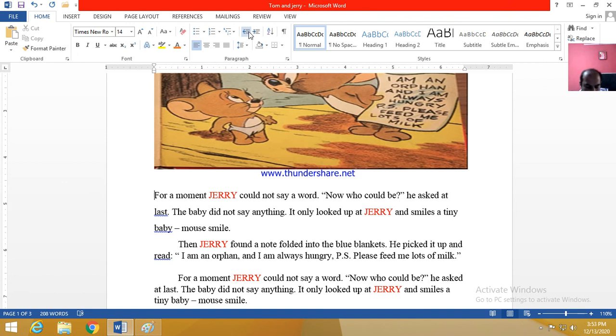Each time you click on the Increase Indent button, the paragraph will move half an inch away from the left margin. So this margin is called the left margin, this margin is called the right margin. You can also adjust the indents by the dragging method. Select the paragraph and drag the first line indent, left indent or right indent.